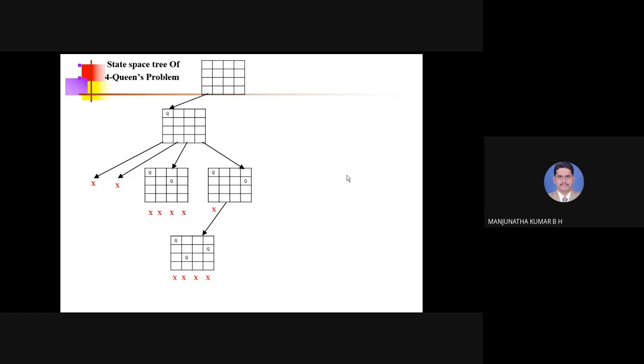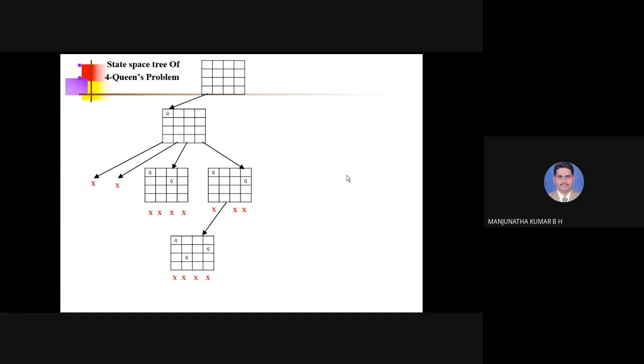What was the decision I had taken in the previous node? The decision was that I placed the third queen in the second column. Now you verify: can I place the third queen in the other two choices that are left? No. Third column? Not possible. Fourth column also not possible. These two are dead ends, not useful choices. Now this node is also a dead end. All the choices are over.